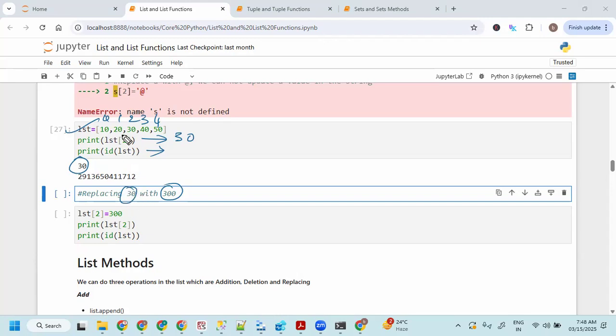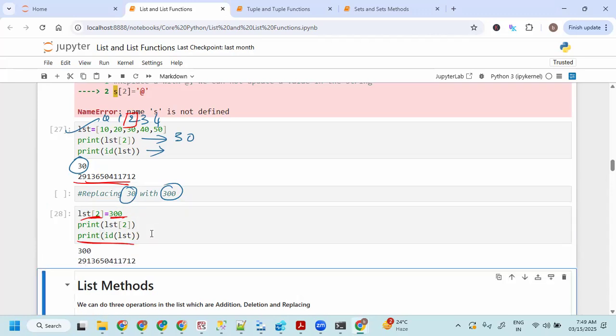So where is this 30? This 30 is available at index position 2. So you have to say list of 2, then you can assign a value. Before assigning a value, there is an address. This address is also going to be the same when you print this one. So within the same variable, it is going to modify it.